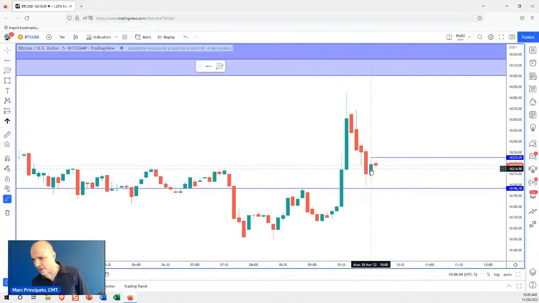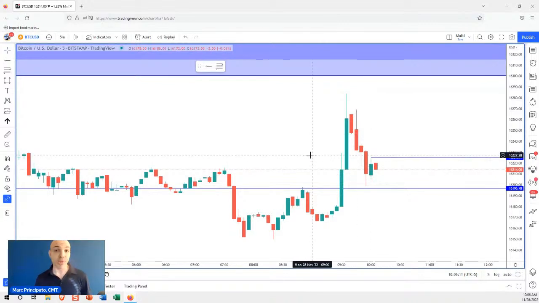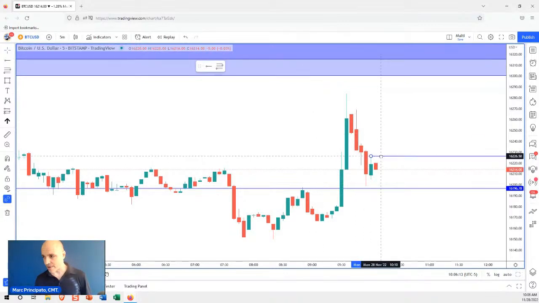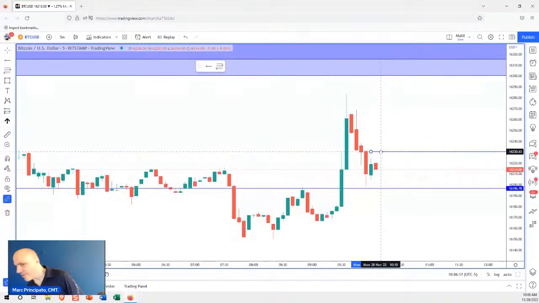The high of that candle there is 224. Wait, I'm sorry, I got the wrong numbers. What is this high here? 224. So we'll say 230. I'm going to put this line over here at 230. Okay, so 230.